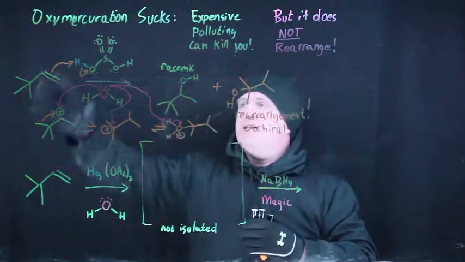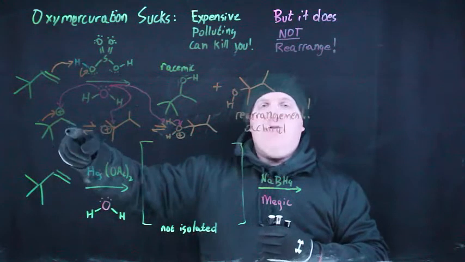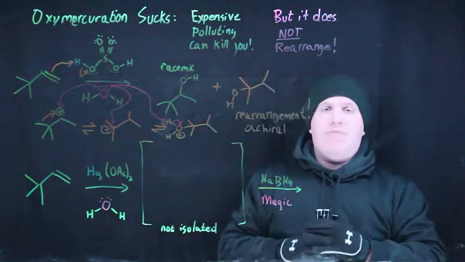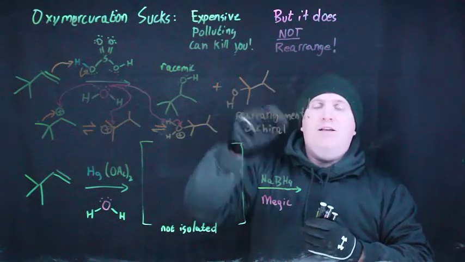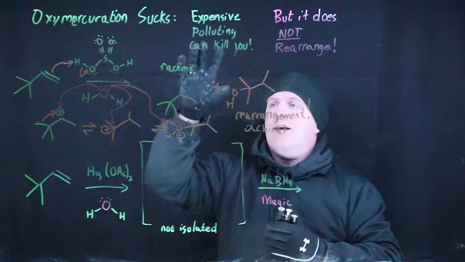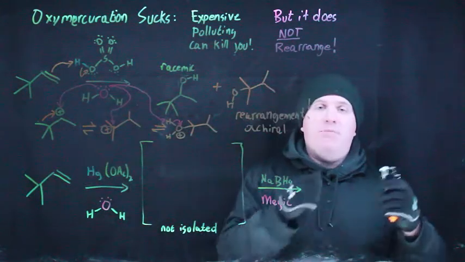If you are just using simple acid, it doesn't matter which acid you use, all paths lead to this cation, and then this cation can rearrange and give the wrong thing. So how would you avoid doing this rearrangement? How would you avoid making this tertiary alcohol? Well, you can't have a secondary carbocation at any point in the mechanism. Therefore, you need a mechanism shift.